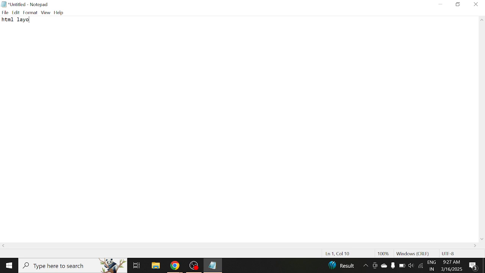HTML layout. Okay, here the HTML layout means it is an arrangement of elements on a web page for structure and user friendly design.